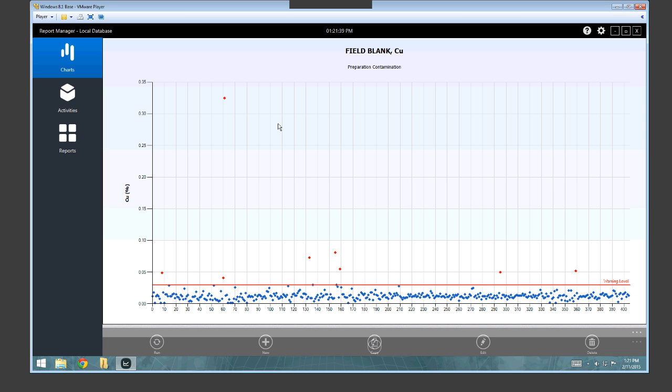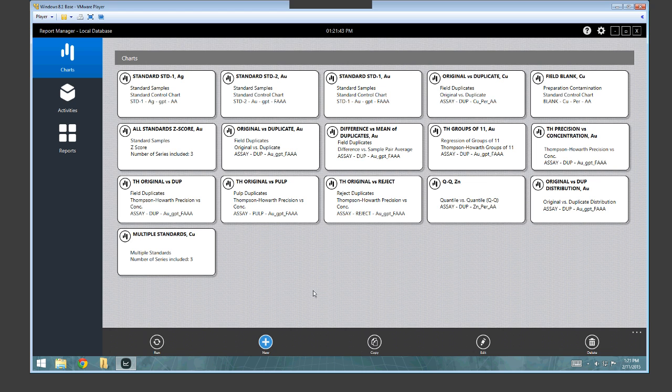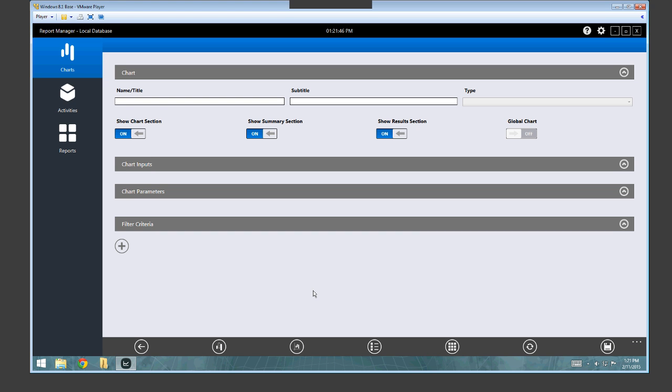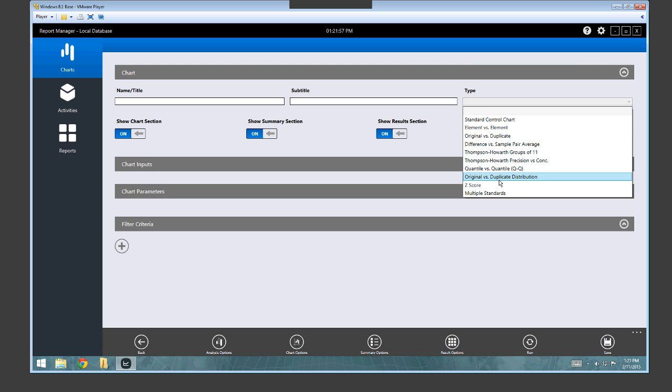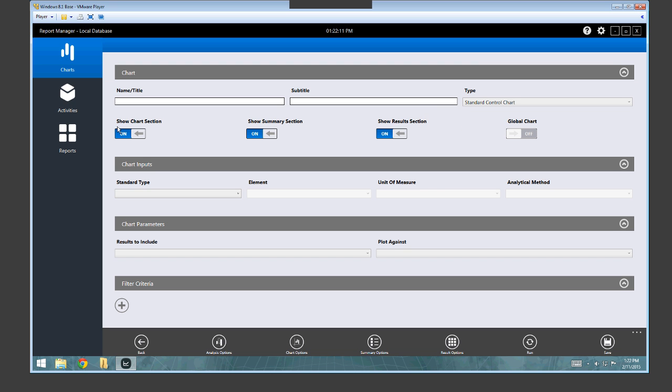So what I'll do before jumping into the next group is give you a taste of what the interface looks like when you're building these charts. And we'll step through some of the different options here and some of the different categories. So at first, we specify chart titles and subtitles, and now we've got a list of all the available charts. I'll step through an example of each one of these as far as what they look like, but this for now is going to be how we build it, right? So you select the type of chart that you want. You can control, do you want to see summary statistics? Do you want to see the actual data, the results? We'll talk a little bit later about what a global chart means.